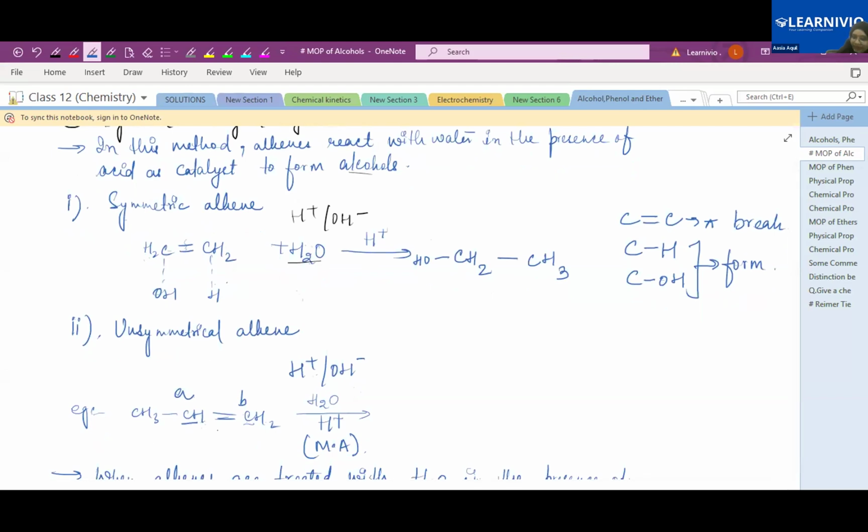A carbon. Yes. So basically the nucleophile or OH group will be attached to that carbon which has lesser number of hydrogen, right? You can see between these two carbons, this has two hydrogen and this has one hydrogen, so OH will get attached to this carbon, right? And what will be the product? You will get this product, CH3, CH, and here OH will be attached, and to the other carbon you have to attach the hydrogen, and this pi bond you have to break. The carbon-carbon double bond will break, and you will get CH3, CH, OH, and this is again CH3. Clear?